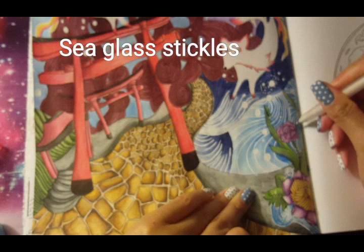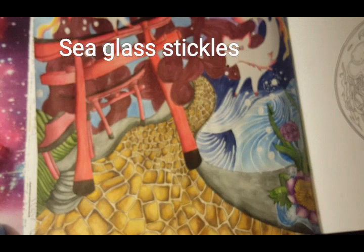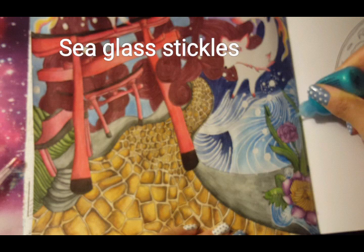And here I realized I forgot some black lines, and I'm just going over that with my white gel pen. And then I will continue to add my sea glass Stickles because it just makes water look amazing. And I can't help myself. I have to put glitter somewhere on a page. If I can't use Stickles, I will use some glitter gel pen.